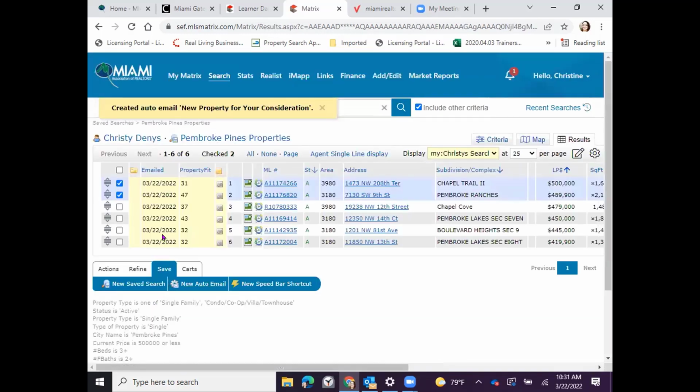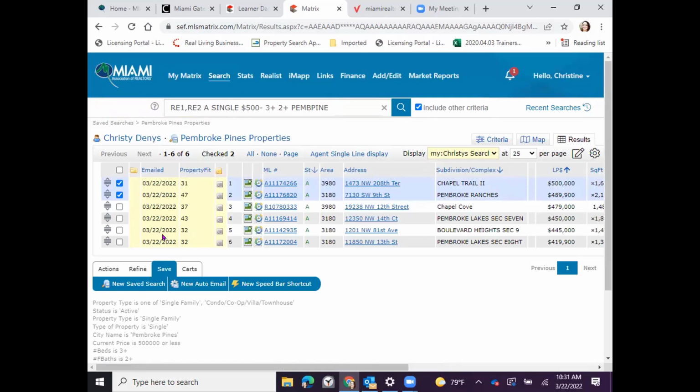And we have enabled the system to send out once a day in the morning at 8 a.m. all of the properties that are new to the market or have changed, meaning they decreased the price or something like that, will be submitted to that customer. The system is doing the heavy lifting for you.